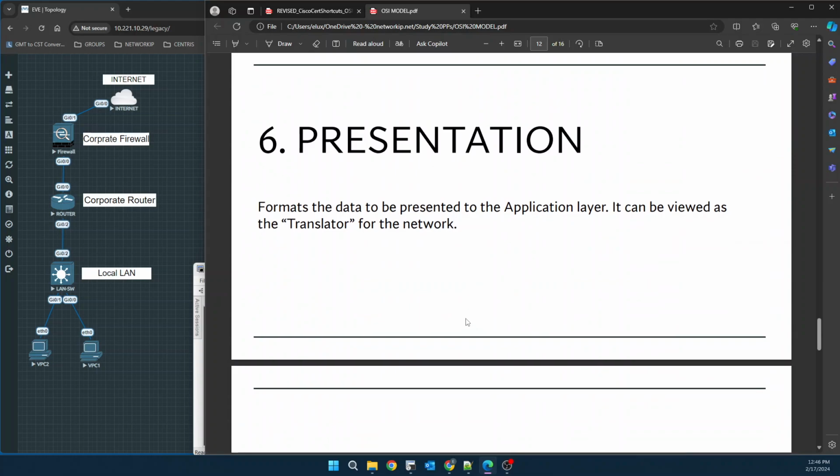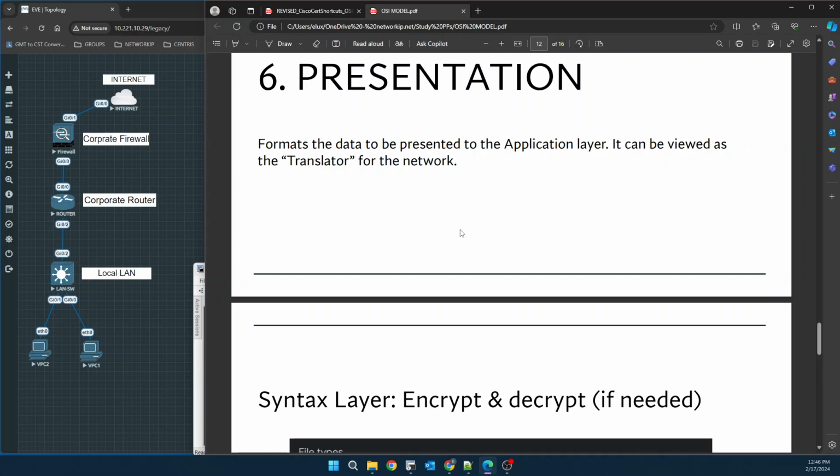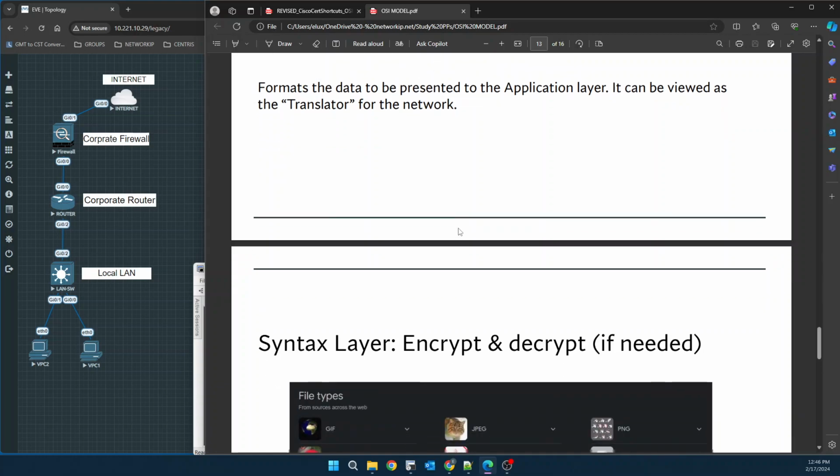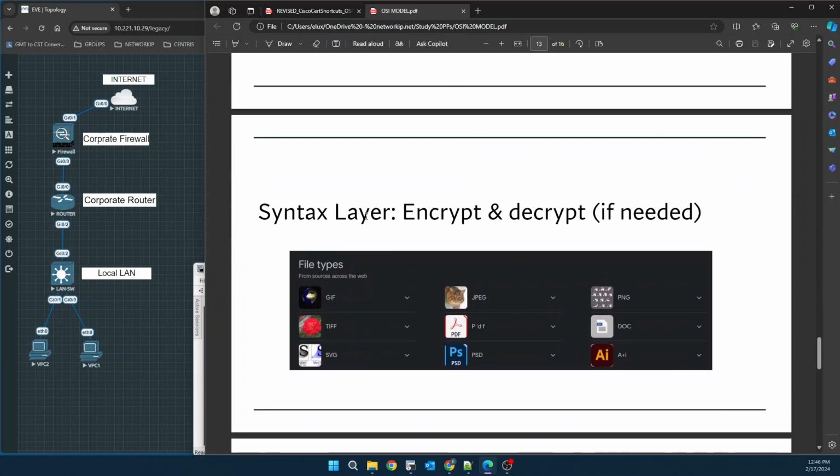The next layer is the presentation layer. The presentation layer formats the data to be presented to the application layer. It can be viewed as the translator of the network. Basically, the presentation layer is taking all of the bits, all of the binary information, and presenting it in a way that the computer understands.